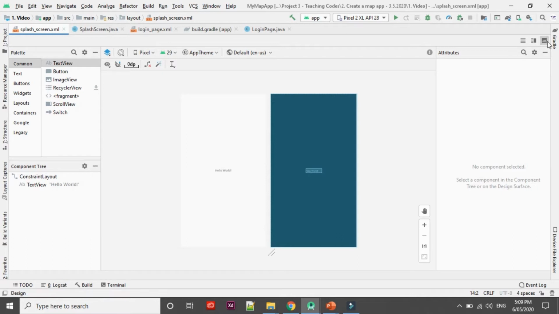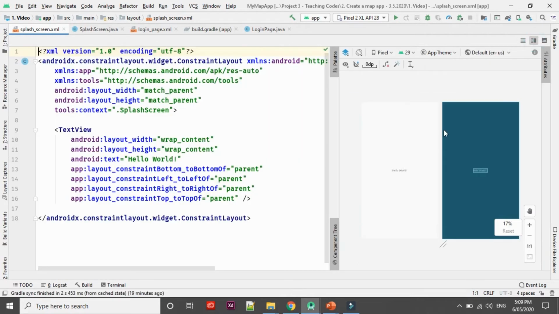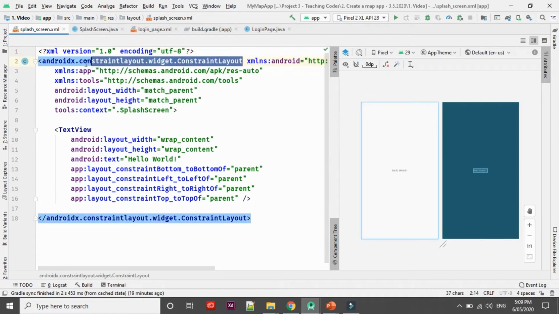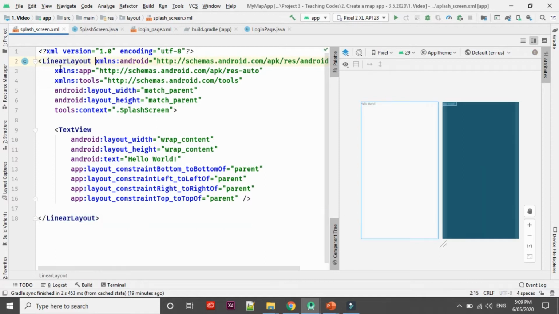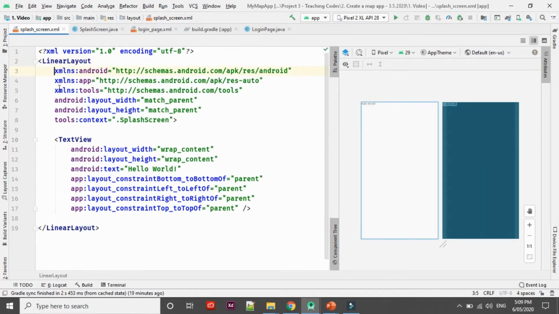Go to your top right side, in the middle shape, click, and this is where we can write down our code and modify our layout. What we are going to do is change the layout to linear layout. Just hold on here, drag, do not delete it, just highlight it and type capital L and tab, and bring the XML layout down.